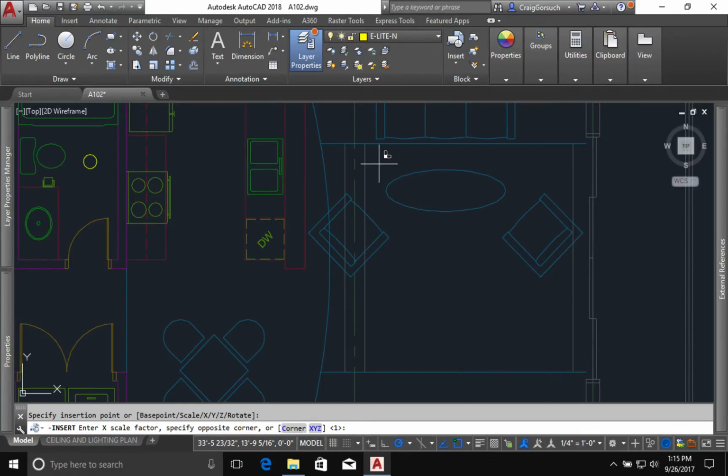I'm just going to click somewhere because I'm getting tired of waiting. There we go. Move him. There we go. That'll do for now. And I'm just going to draw a temporary line here to help me place my next one. I'm going to copy the ceiling fan.